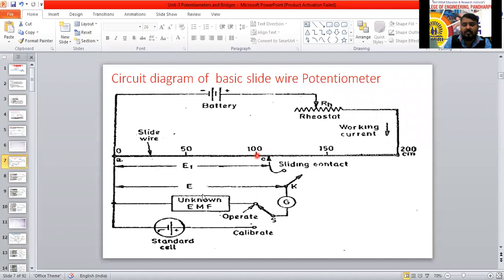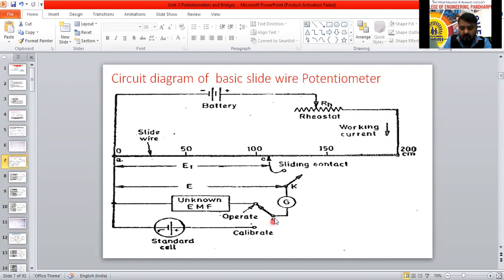How much voltage drop is there? 0 to 150 volt, 150 meter. Total कितना है length? Wire का length कितना है? Total length of the wire 200 meter है. 0 से 100 तक कितना voltage drop है? 120 को कितना वोल्टेज ड्रॉप है वो मेजर करने के लिए हमने एक्स्ट्रा 2 टर्मिनल्स आई हैव एडेड हियर, दैट इज कॉल्ड अननोन ईएमएफ मेजरमेंट टर्मिनल. बट आई हैव नॉट कनेक्टेड डायरेक्टली टू द सर्किट हियर.